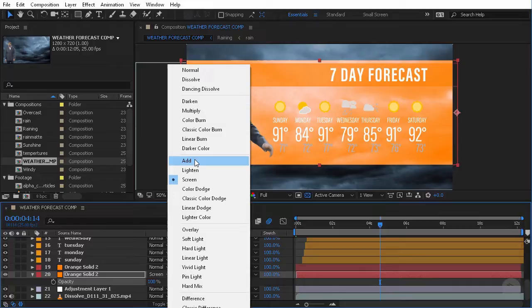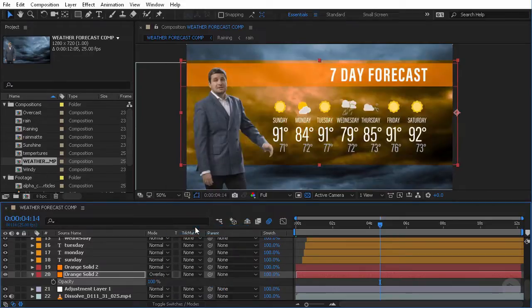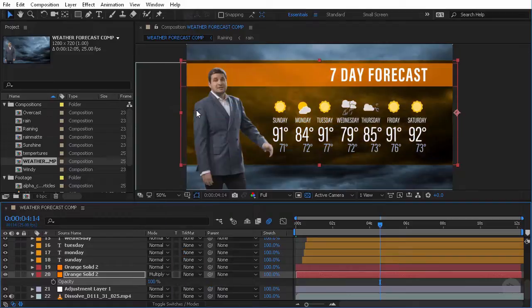Now the next category we have is the complex category: overlay, soft light, hard light, linear light, vivid light, pin light, and hard mix. Overlay you're going to see used a lot. It looks somewhat similar to what we got with multiply. I want to show you a comparison of the two.